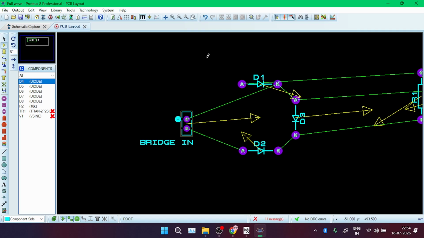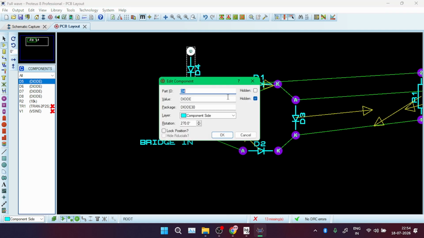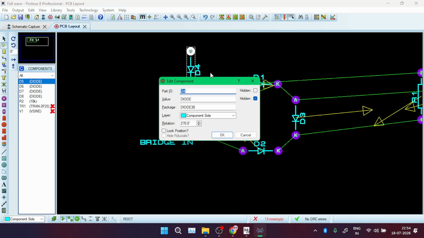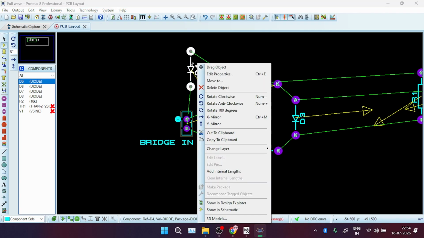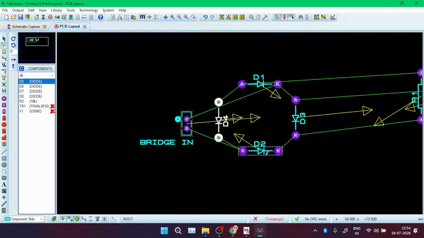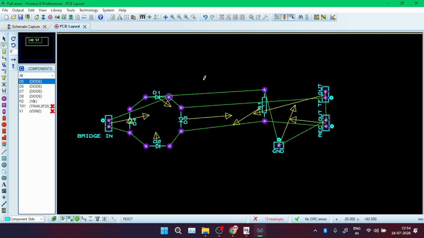And finally, the D4 diode. So this is the placement of the components. Okay, so I've completely placed it.